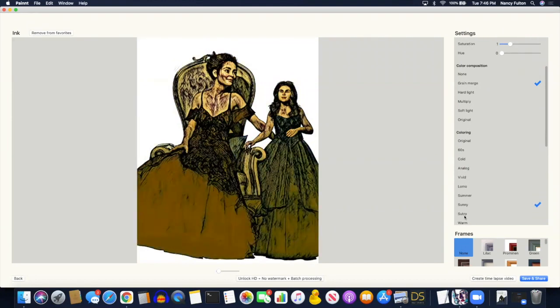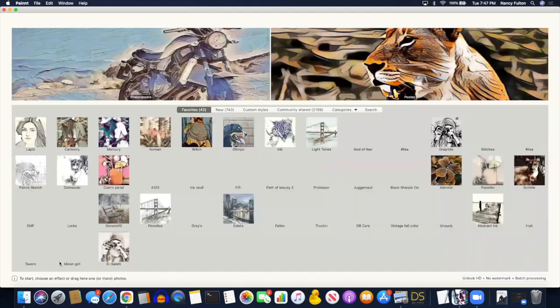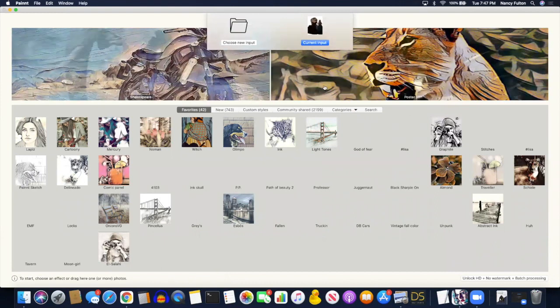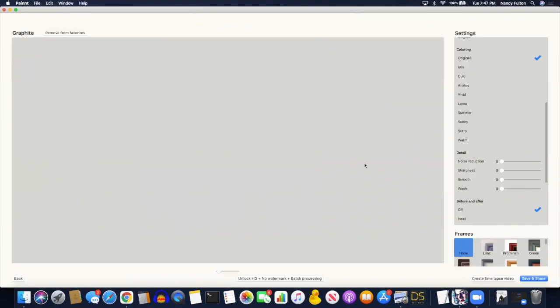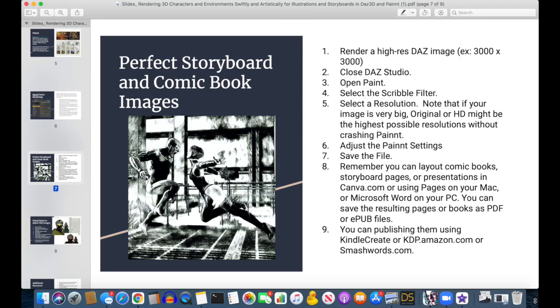Now, if I wanted to, after I do this, I could take it into another application and refine it even more, right? So what I'm basically looking for is a look that I like, so that I can choose to make adjustments to it. I can click another filter option, for example, graphite. I can choose current input, and it'll bring it in and give me another option. So you basically just keep messing around until you find a look that you like. And it may be the case that once you've chosen it, you use it over and over and over again.